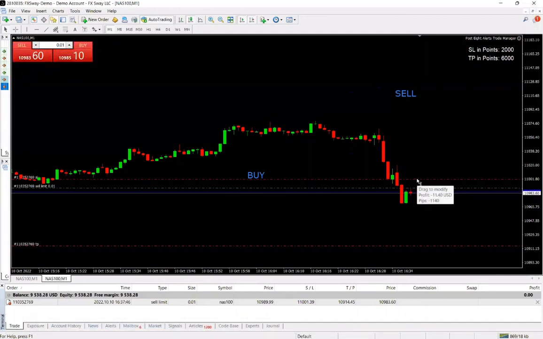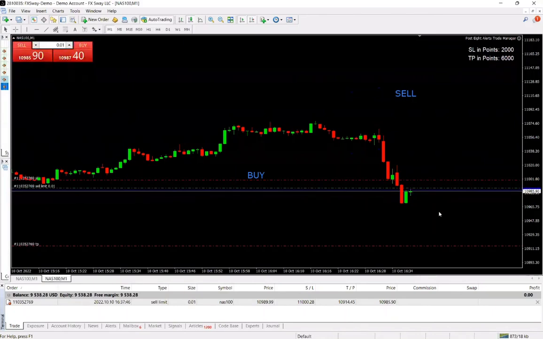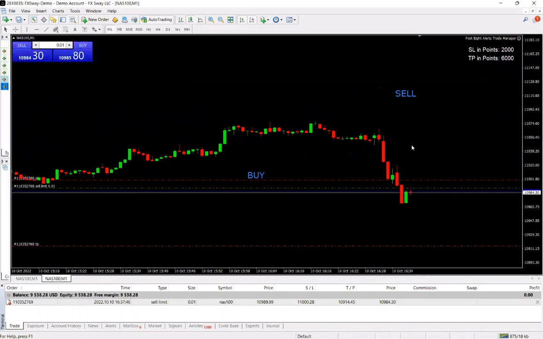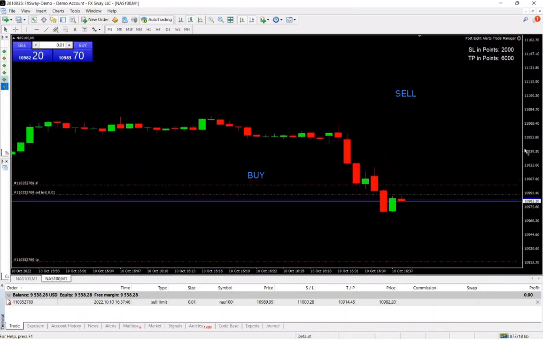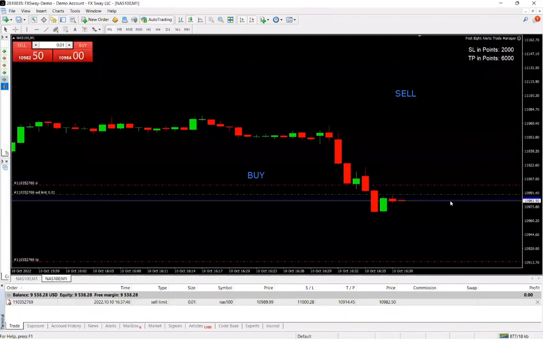a market execution order, right? So there's two different types of ways to get into a trade. There's a limit order. That means that you're not just jumping into the trade at whatever price the market is currently at, or there's a market order, or some people call it a market execution order or an execution order. All that means is that you do get in to wherever the price is at right now. When you click buy or sell, that's going to obviously put you in at wherever the price is at.